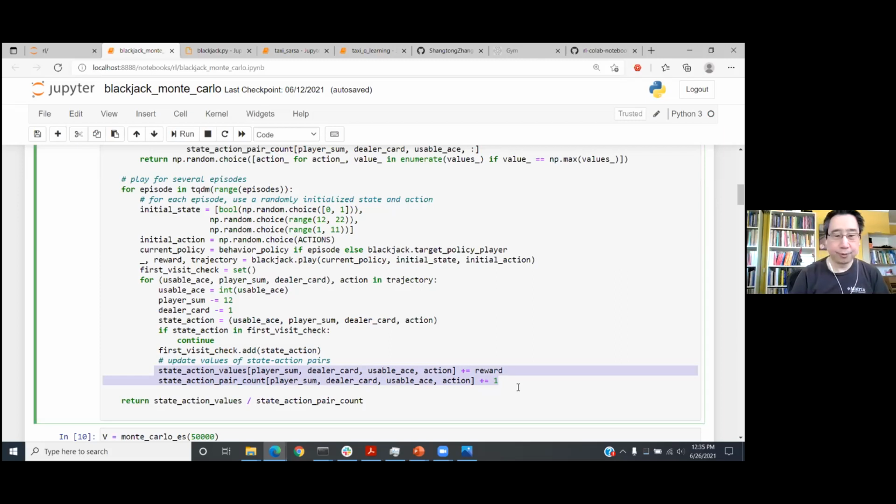That's our algorithm. Okay, and so you can see here it takes state action values and divides it by the counts. And when you divide those two, that's basically your Q function estimate. All right. Pause here. Any questions?